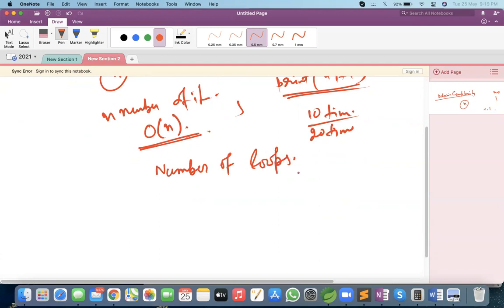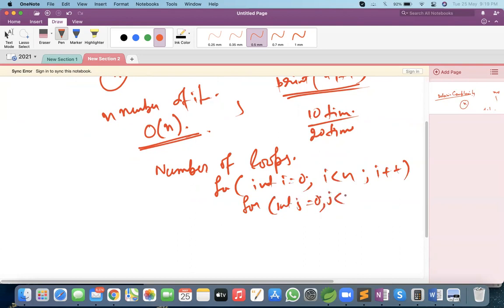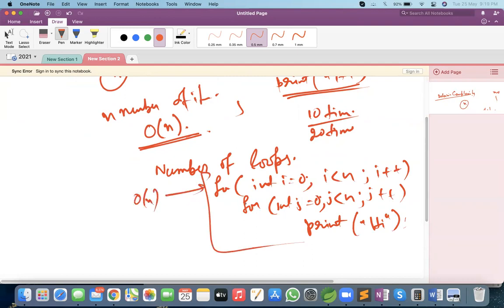Let us assume I wrote this code: for int i equal to 0, i less than n, i plus plus. Inside that, one more for int j equal to 0, j less than n, j plus plus, and print high. What will be the complexity of this code? See, the outer loop is order of n, but the inner one will not execute only n times.